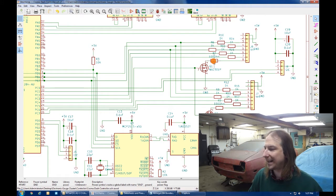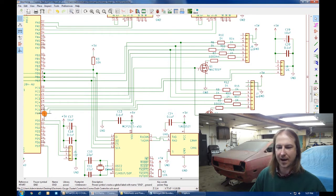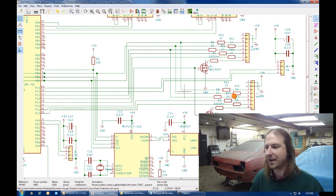Additionally, I've connected the backlight through a 100 ohm resistor and a P-channel MOSFET tied together at the gates so I can control the backlights of the screen via a data pin on the Atmel.